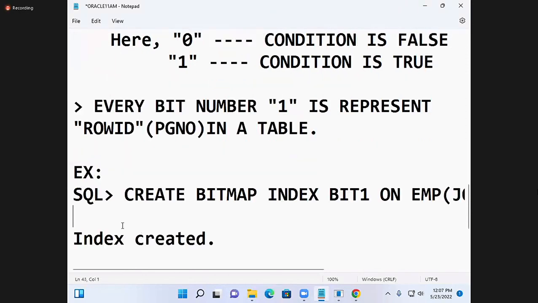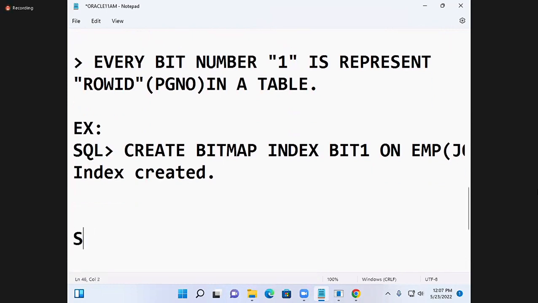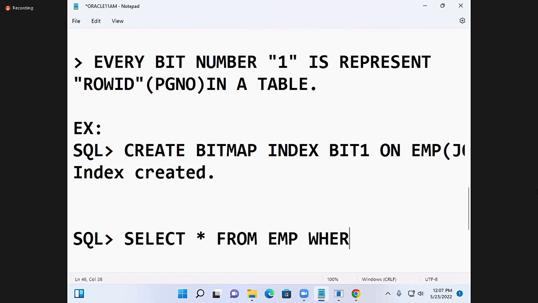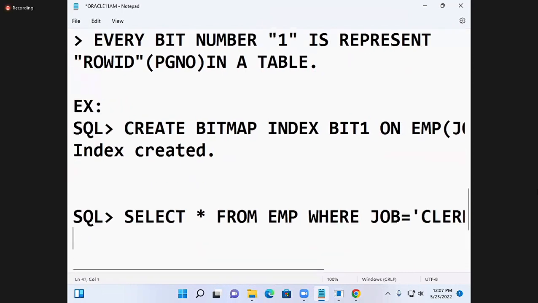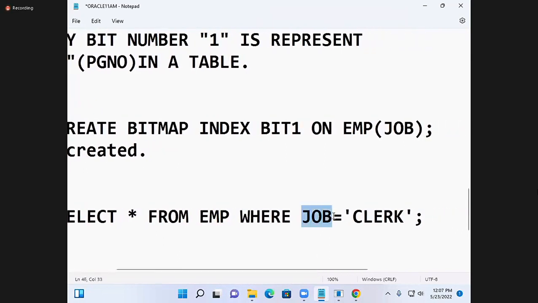But when we create an index on a particular column, what happens at the time of sending a request? Suppose the user sends this request: select star from EMP where job is equal to, suppose, clerk. Here the data is retrieved on the basis of the job column condition, and on this job column the bitmap index is already created.